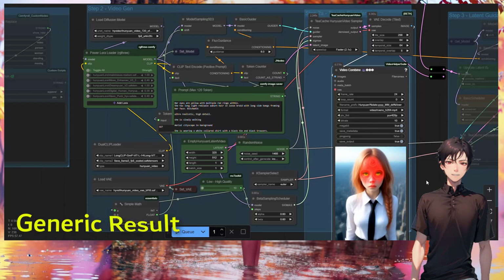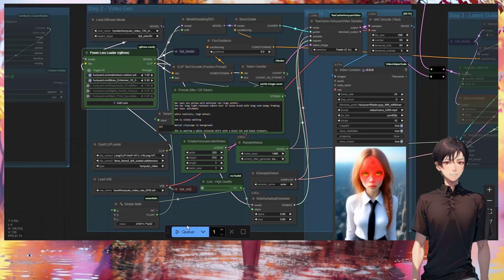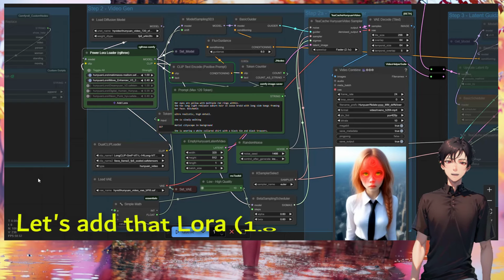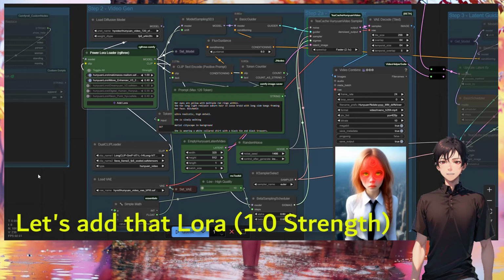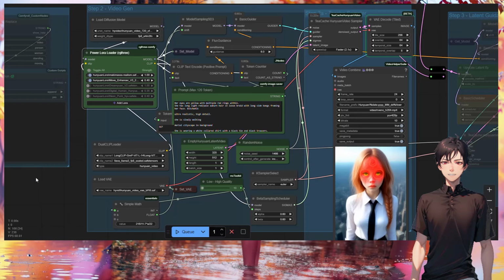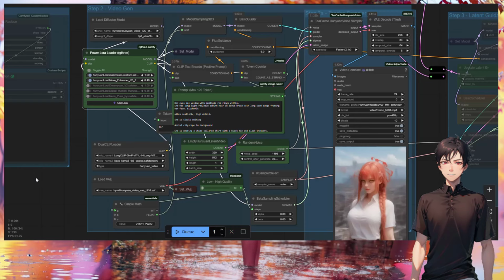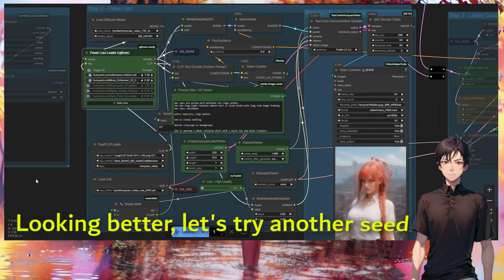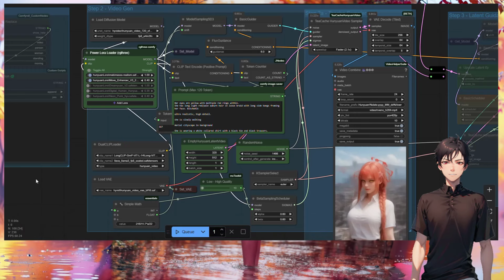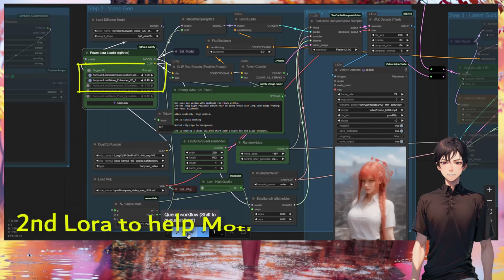You can see it kind of knows Makima. It kind of knows what to draw from what I described in the prompt, but clearly that is not Makima. That is quite different from what I'm expecting. Now I add the LoRA, and you can see it's already resembling. The hair, the style is already closer. But let's try another one.